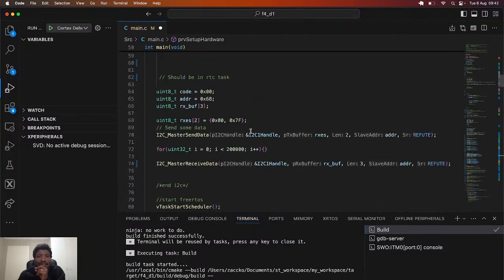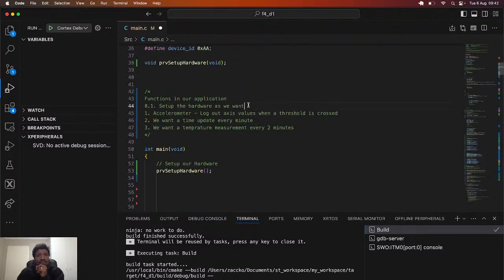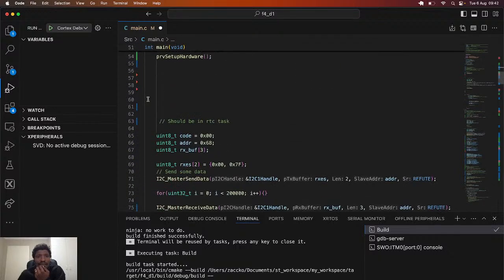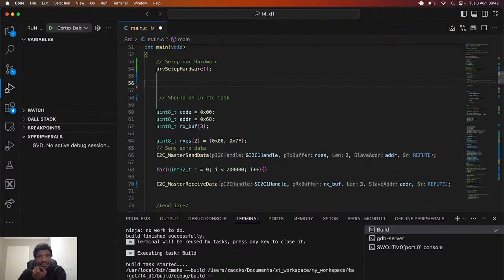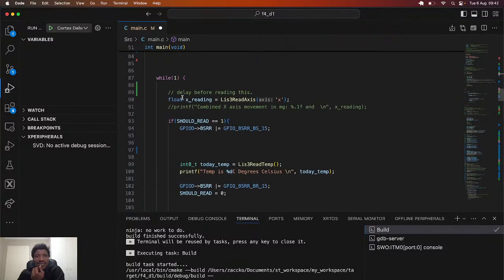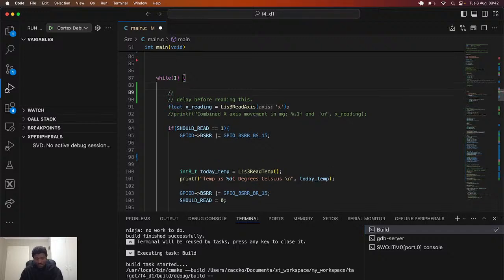Maybe add a heartbeat task. Okay, cool, that's fine. Okay, so let's see. Should be in RTC task, start the scheduler, and should be in accelerometer task.